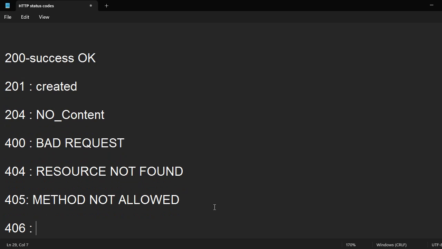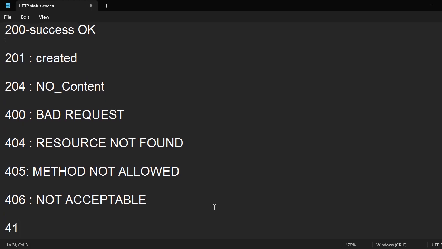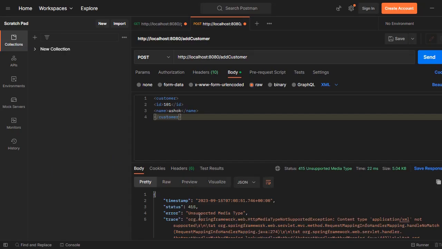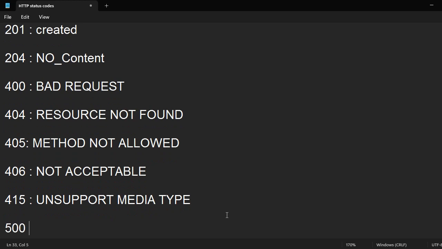406 not acceptable. 415 unsupported media type. 500 means server error.